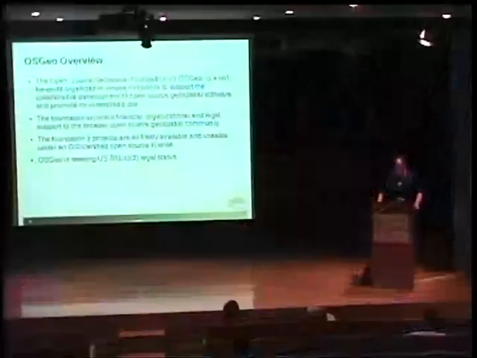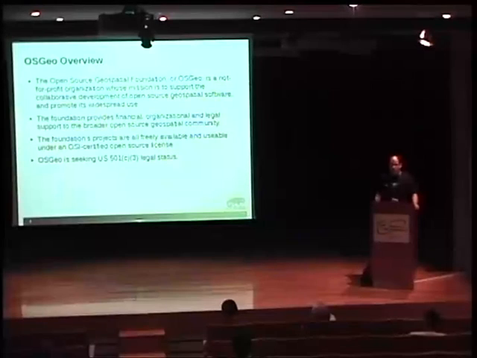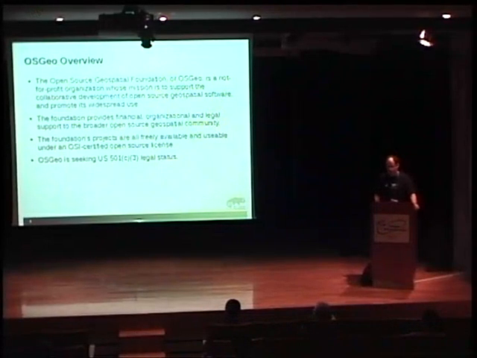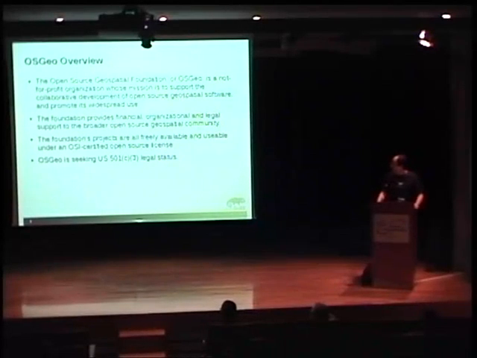it's specialized in education projects and also concerned about open data. The Open Source Geospatial Foundation is a non-profit organization, and the mission is to promote and help development of open source geospatial software around the world. The foundation is providing not only financial support, but also legal support and infrastructure for the several geospatial communities. The foundation is trying to make sure that every project under the umbrella is freely available and usable under an open source license, and currently seeking a non-profit legal status in the United States.